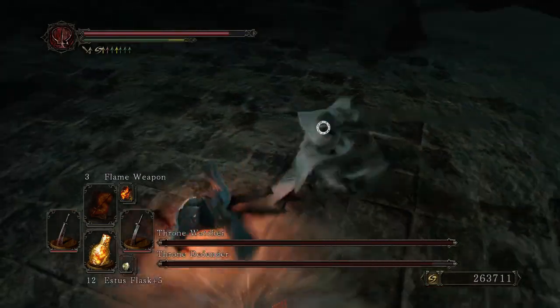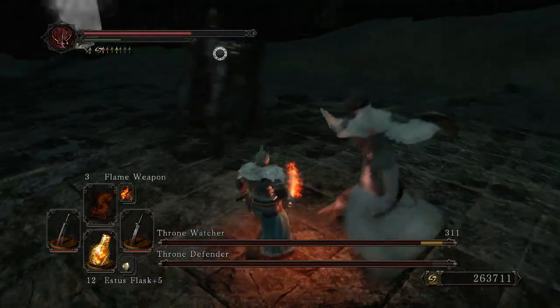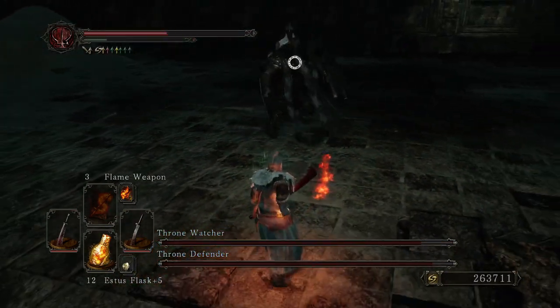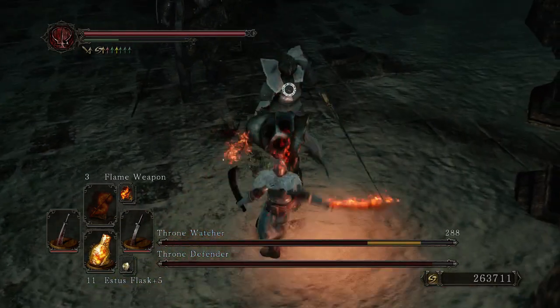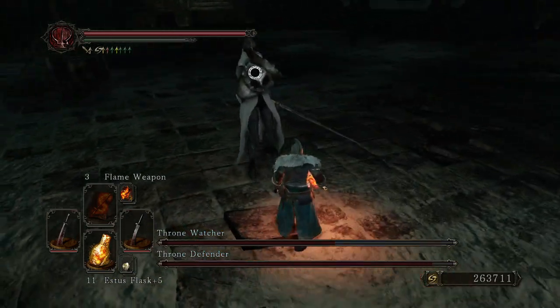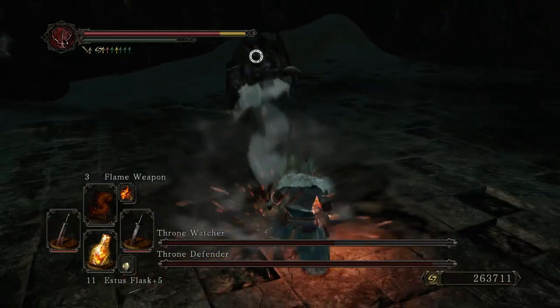Here we are. It's a little bit difficult, and the problem with this fight is that you need to be keeping track of both of them at once, which can be difficult, especially because they have very, very large range. Incredibly large range. Oh, goodness, that combo. Okay, so at least I know they take damage really nicely.